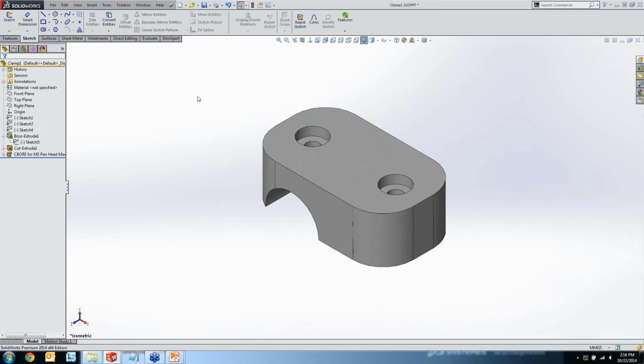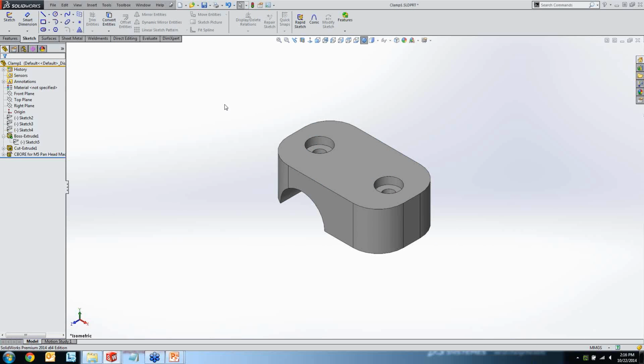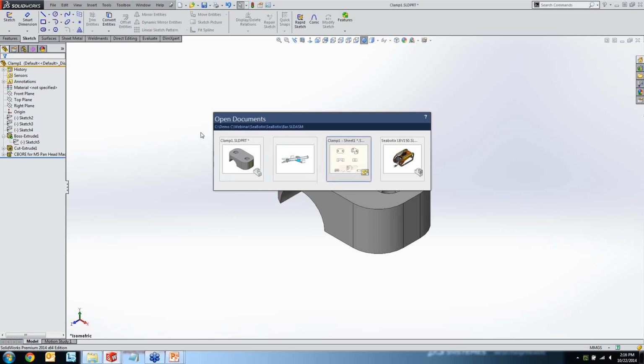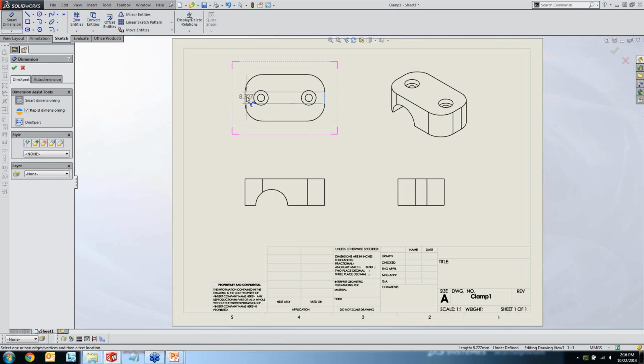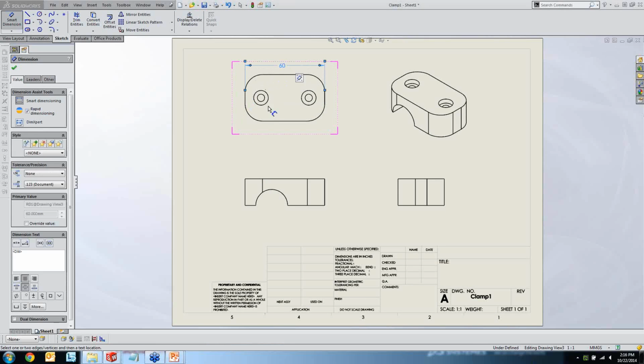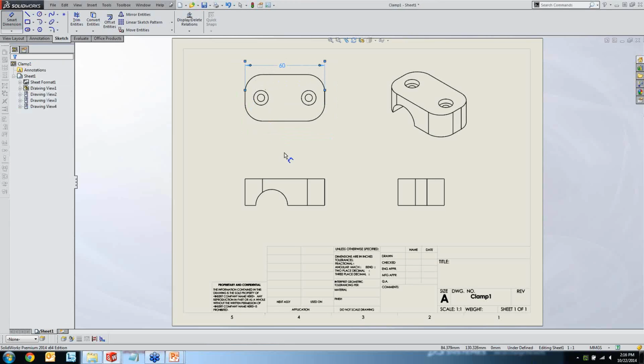And working with this part, you also notice that after I made those changes, this cutout needs moved over just a bit, which is fine. Whenever I go over to the 2D drawing, though, we're going to see that all of those changes that I make actually update accordingly. And now whenever I start to add these dimensions into my drawing, you can see it does call out those new values that I entered in.